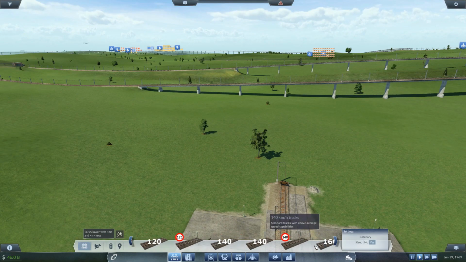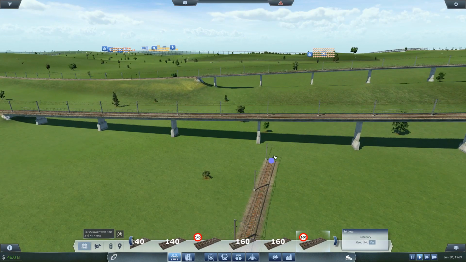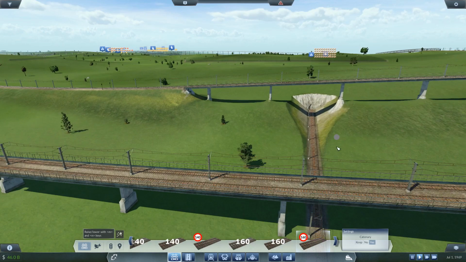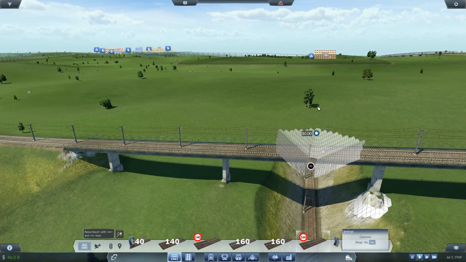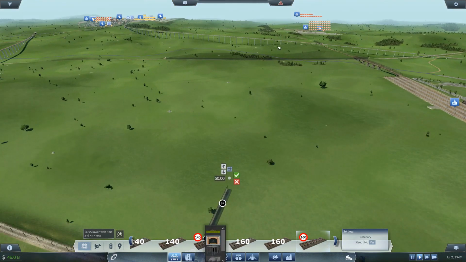Let's get our 160. That is a different colour from the rest. There we go. Alright, keep it on the flat. I want it going under here. Keep it on the flat. I'll probably need a tunnel soon. A tunnel might be okay. Head it round to the left.